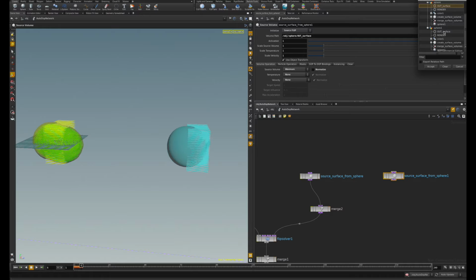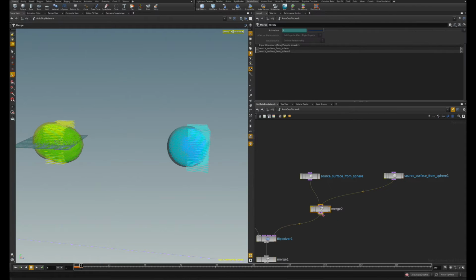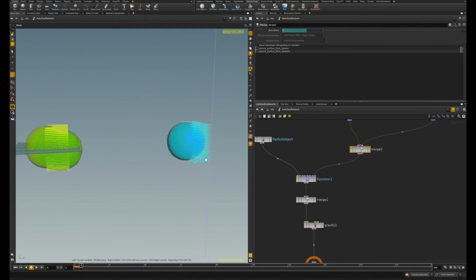And for this we're going to choose the out surface node, which is the end null in our sphere 1 node. And obviously this changed the path. What it did not do is make it part of the simulation. We're going to do that by merging the two geometries together. And as you can see, our blue sphere is now producing flip particles.